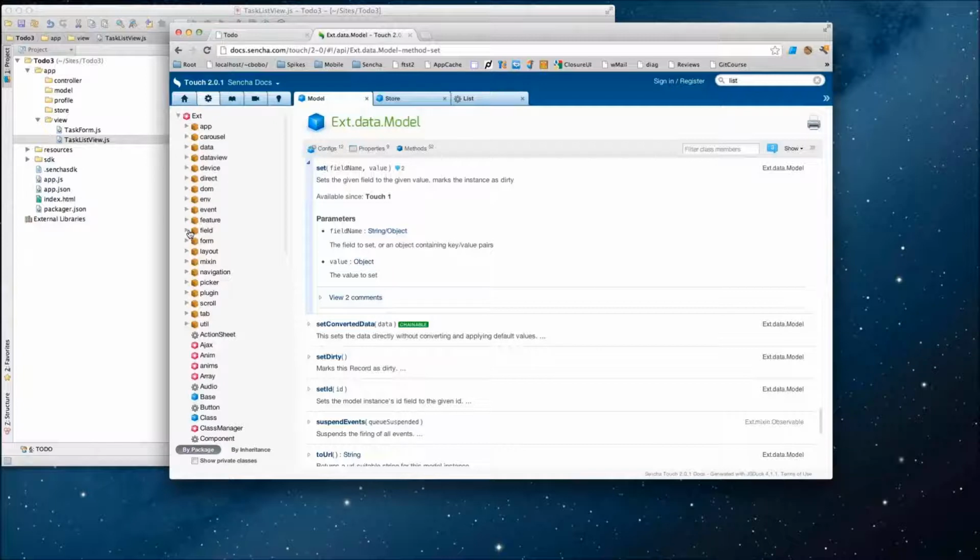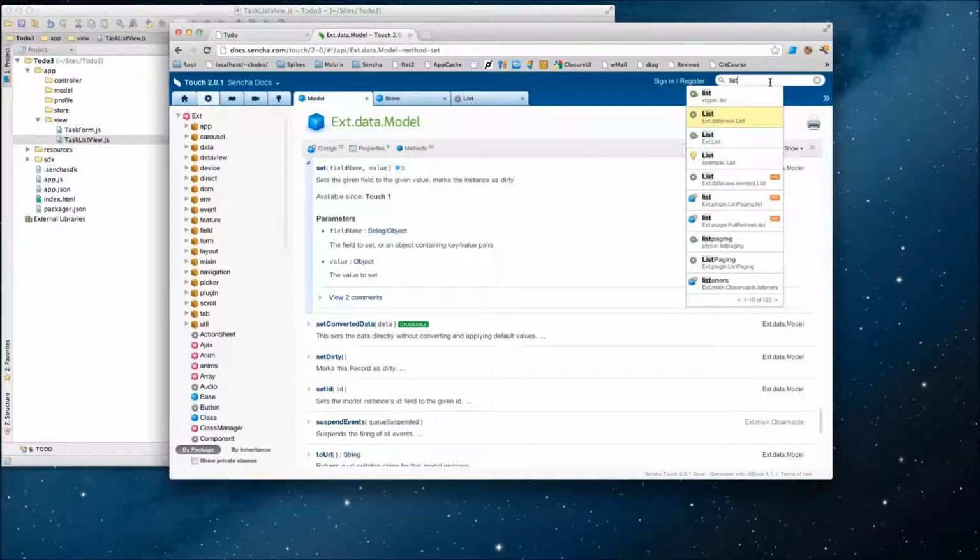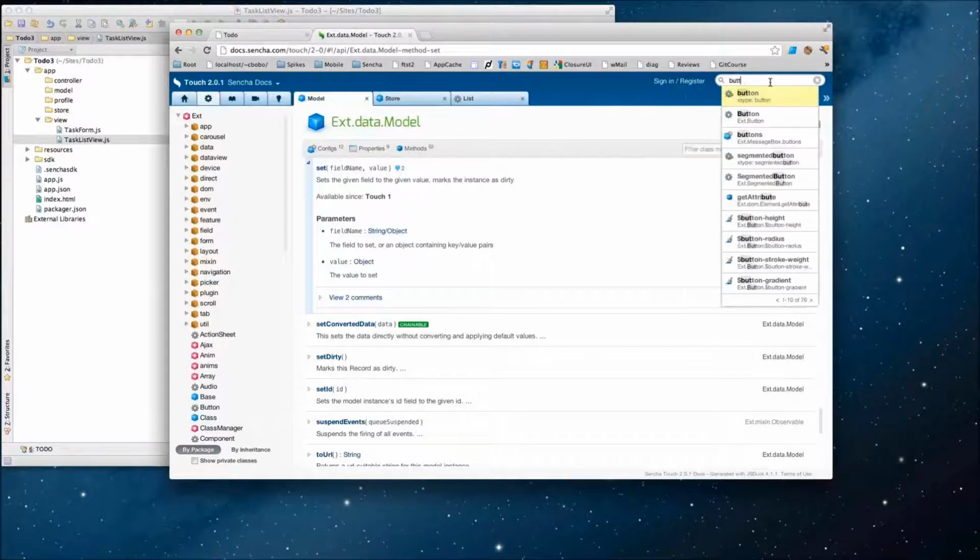Going through the various tutorials, like some of the getting started videos here, will explain some of that. If you search for different types, so let's say you put a button right here. Can't see? Oh, you can't see the screen. Oh, okay.